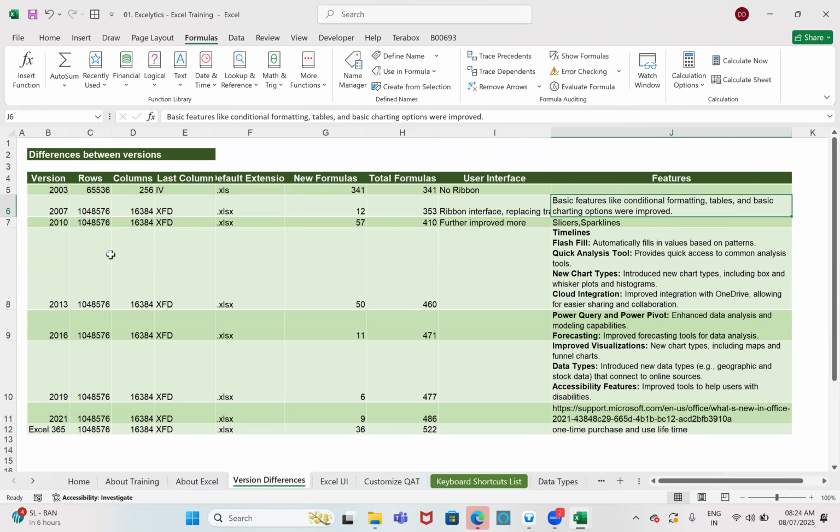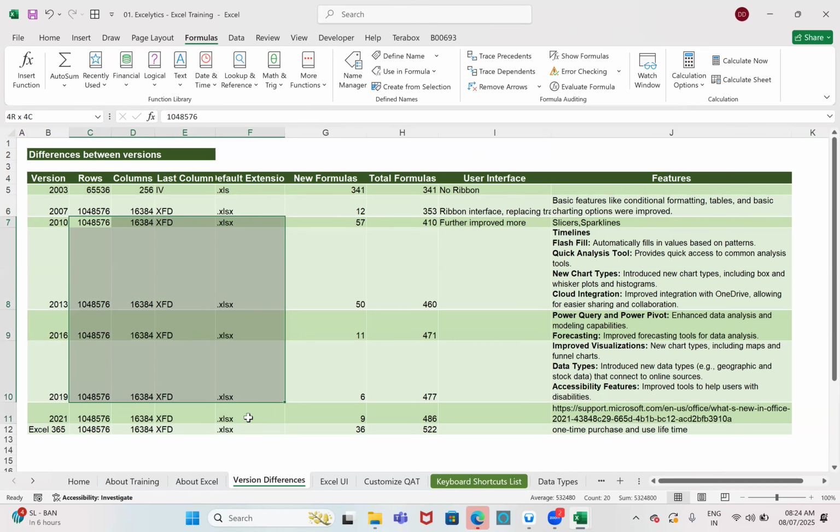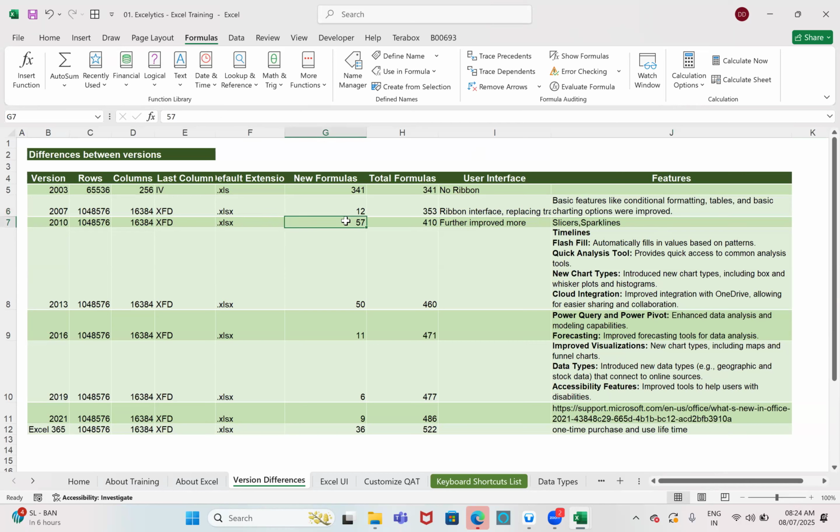In 10, same rows, columns, extension. Formulas, extra 57 added in 2010, and total you have 410 formulas. Ribbon more improved. And slicers and sparklines added from 2010.